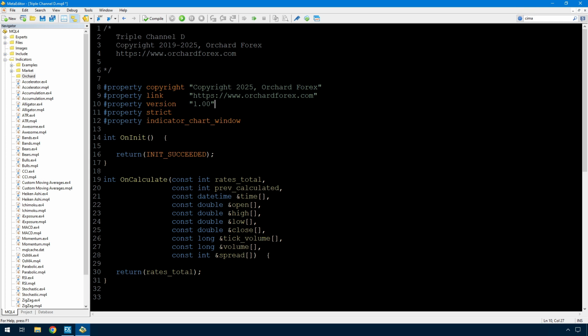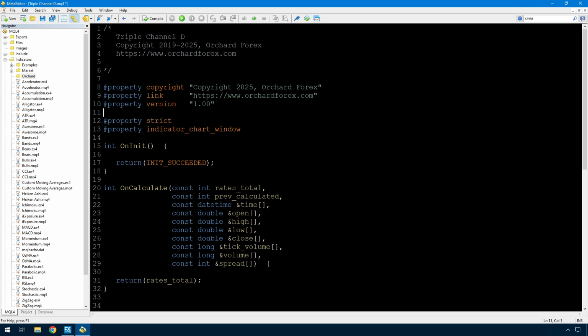I'm going to add one more property here, that's property description. And I don't really have much to put in there, I'm just showing that you can use it. And this will appear when you first open up an indicator. In fact, you can have more than one of these descriptions and they will show up on multiple lines, so I'm just going to add a second line just to show how that would be.